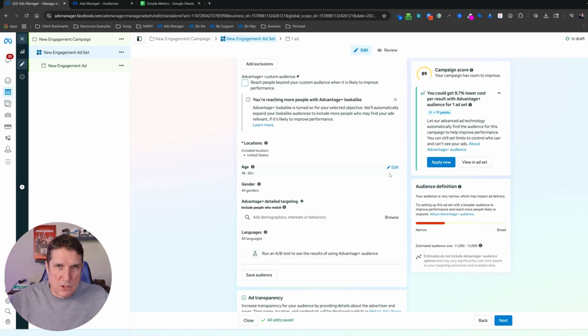So we know they're of a certain age, and the 18-year-old doesn't need that, and the 65-plus-year-old doesn't need that. So why wouldn't you change the audience, the age? The reason is because if you give Meta a little bit more control on stuff like that, it will lower your ad cost, or lower what it costs to show the ads.